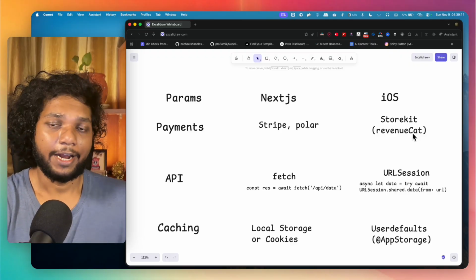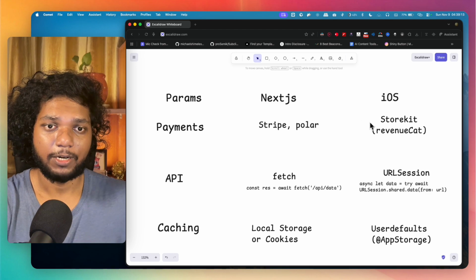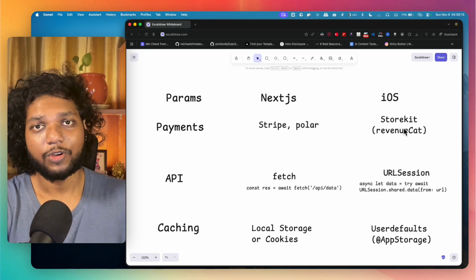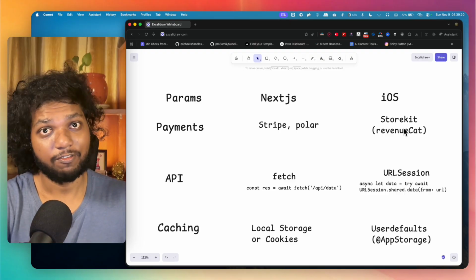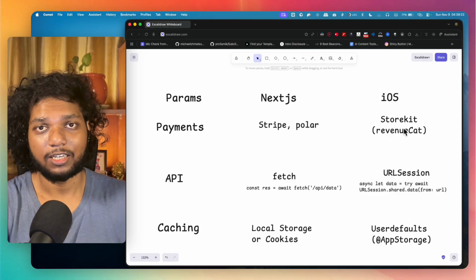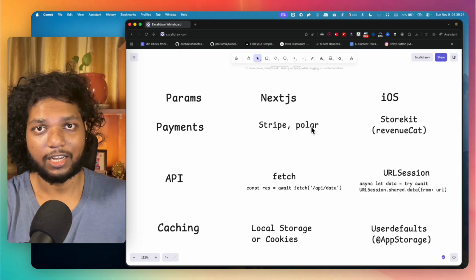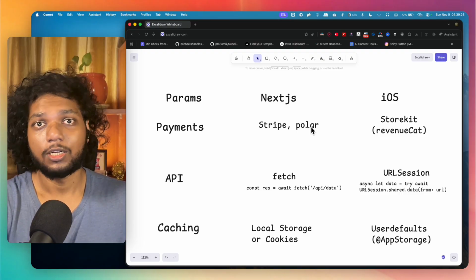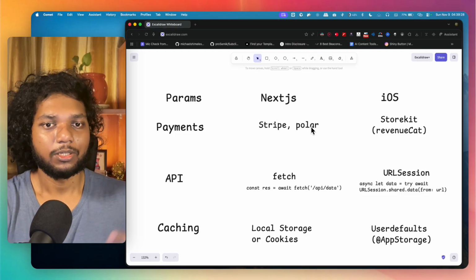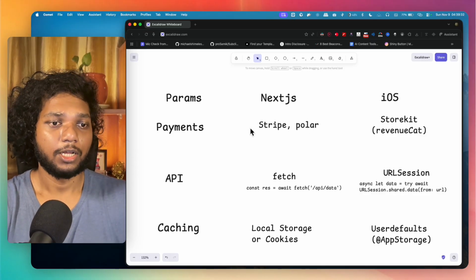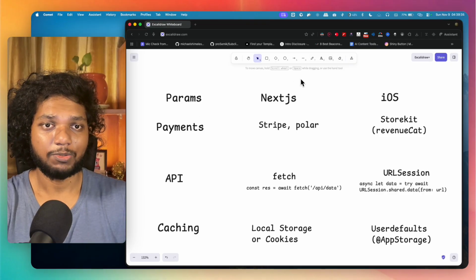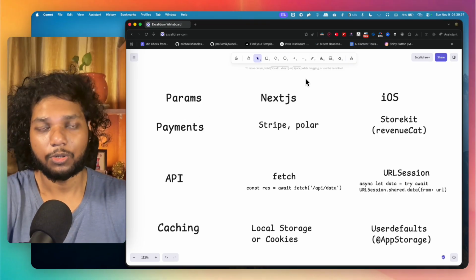And the most important thing in this particular comparison is that RevenueCat offers web billing as well. So you can use RevenueCat for web billing as well, but it comes with a caveat that you cannot link Polar. You have to link something called Paddle or Stripe. So if you don't have Stripe, then you should definitely look for Paddle. So this was all about payments. This was the most important part which you should know.